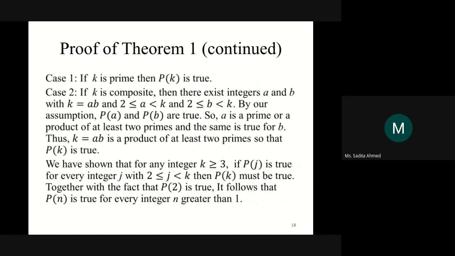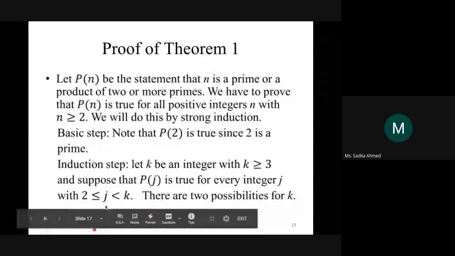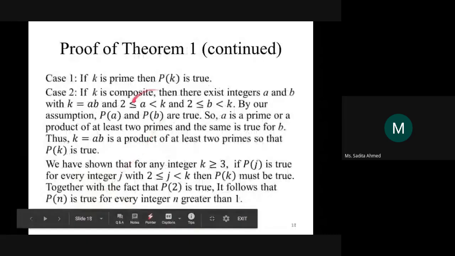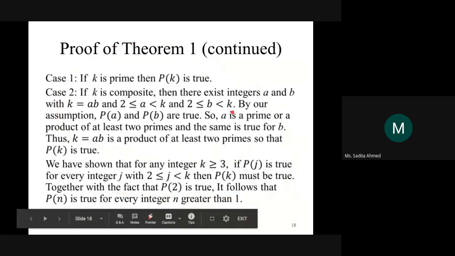I'm asking because there were still some confusions left in the last session regarding strong induction itself. Using the assumption, we can say that P(a) and P(b) are true. But why does it work that way? That we can assume that it's true for a range of values, and just based on that assumption, we can say something like this. Are there any confusions left regarding the process of strong induction? Since you have a quiz coming up, I'm asking. Does anybody have any confusion regarding this entire process?